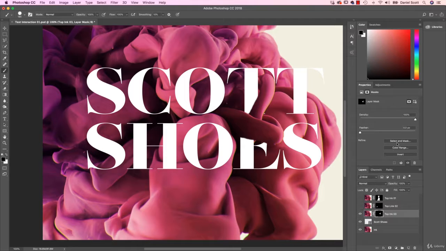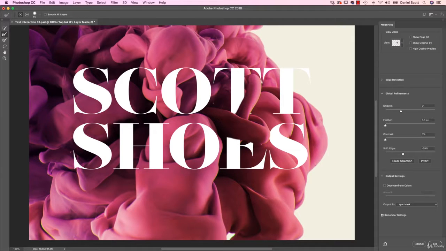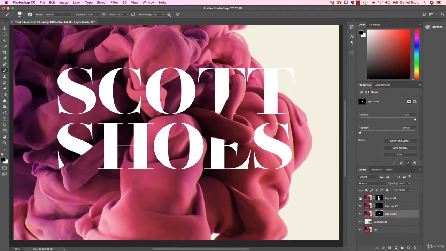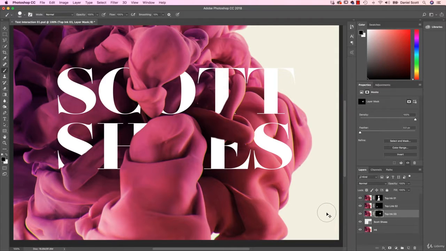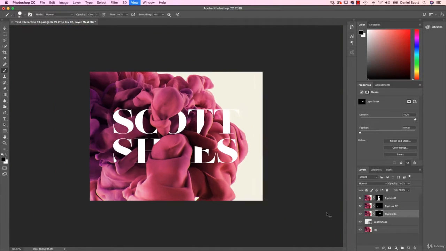With it selected, I might tidy it up with select a mask, and hopefully, because it's remembered my settings, it's done the smoothing and the shift edge. Okay, I'm going to turn it on. You can see it across there, turn it off, nice and smooth there. All right, let's click OK. Turn all three of them on. It's kind of cool, eh? I like it when there's this kind of interaction. It looks better from afar.